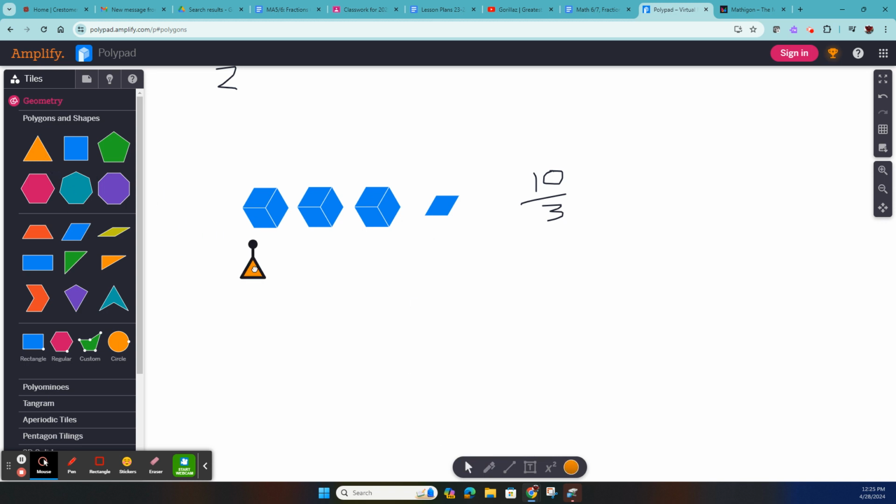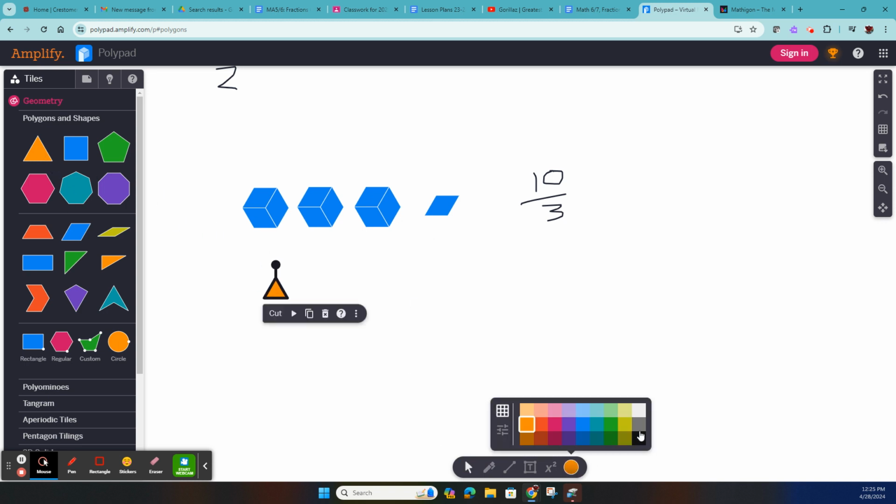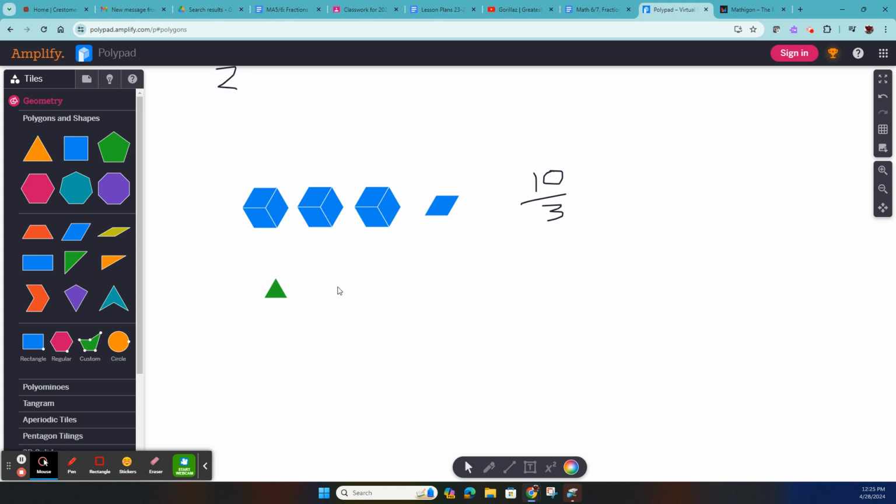Now, the question said how many of the green sixths would I need to make this equivalent value? Okay, well, the triangles here are not green. I'll make them green really quick. Cool. Okay, I'm going to pause it while I do that. But before I do, just remember, to make an equivalent value, I'm going to prove that it's equivalent by showing that it takes up the same amount of space. So that's how I'm going to be doing that. Okay, so I'll pause it.